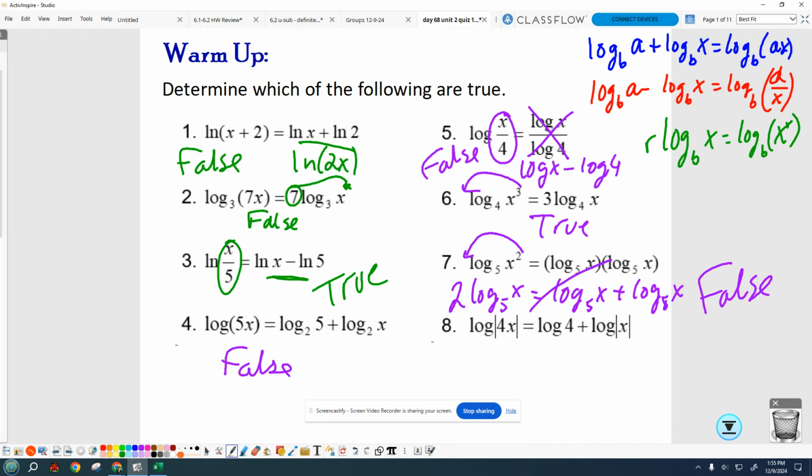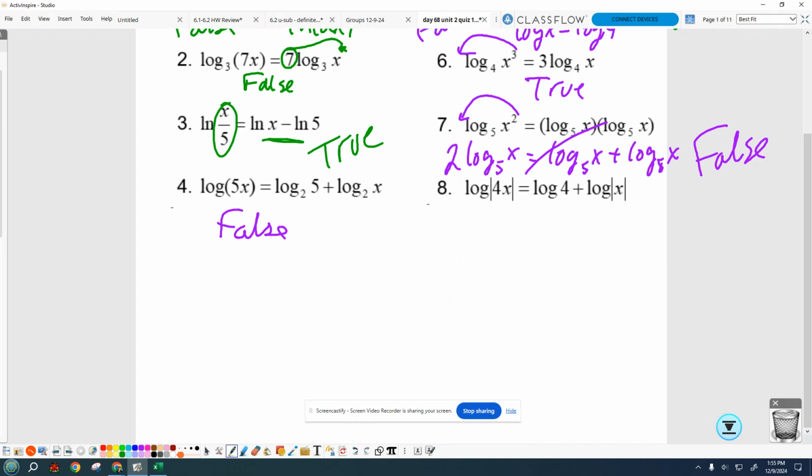Okay, the last one, lots of contention on this one as well. That one is also false. Okay, one person says false. Say true. I don't think it can break the little things. I think it's gonna be 4, it's gonna be like this, because it's in the absolute value. If it's like 8 to the 1/2 power, times 4. I love that answer.